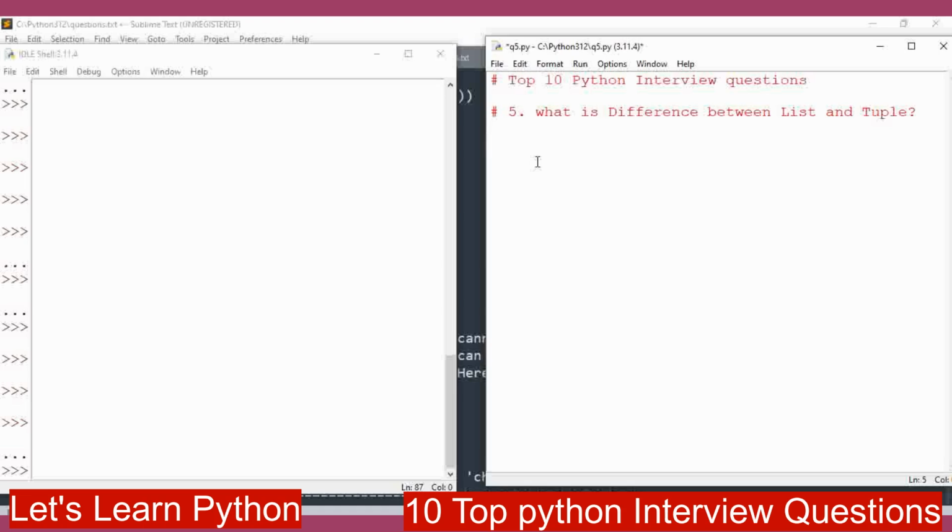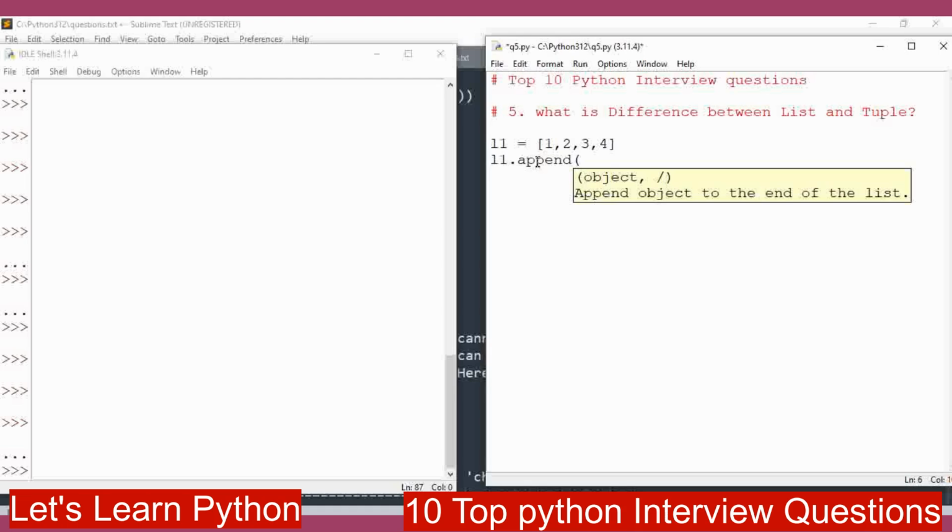So let us check now. Let us define one list. Lists are defined within square brackets: 1, 2, 3, 4. Now this is the list. Now we will try to add one element. L1 dot append 5.